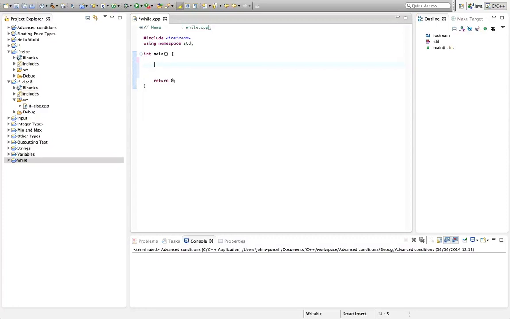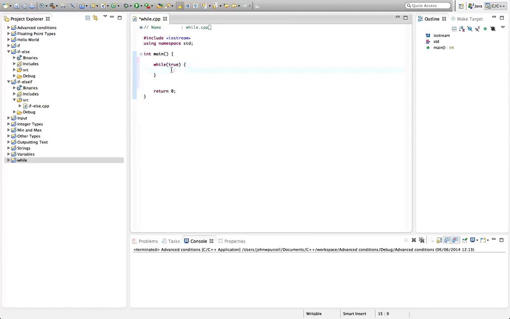So supposing we want to repeat some code. To use a while loop, we need the keyword while, and then round brackets and open and close curly brackets. This pattern is the same as for if, and just like with if, we need a condition in here. So let's take the simplest example to start with, of an infinite loop. I'm going to write while true here.